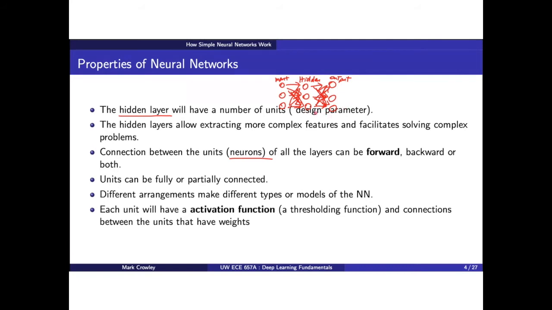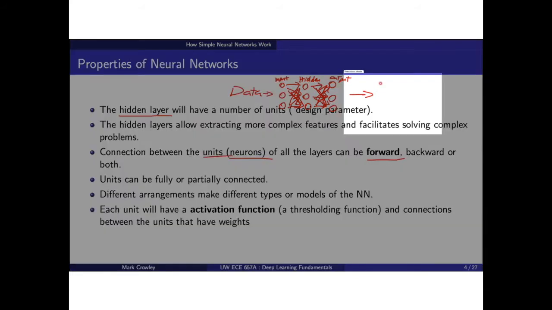But each one of these nodes is one of these units or a neuron, and these links between them, mostly these days we're going to talk about forward links, where we go from the input. The main idea is that out here is data, and out here is your prediction or your classification, your regression answer. It could be your anomaly detector solution. It could be anything, right?